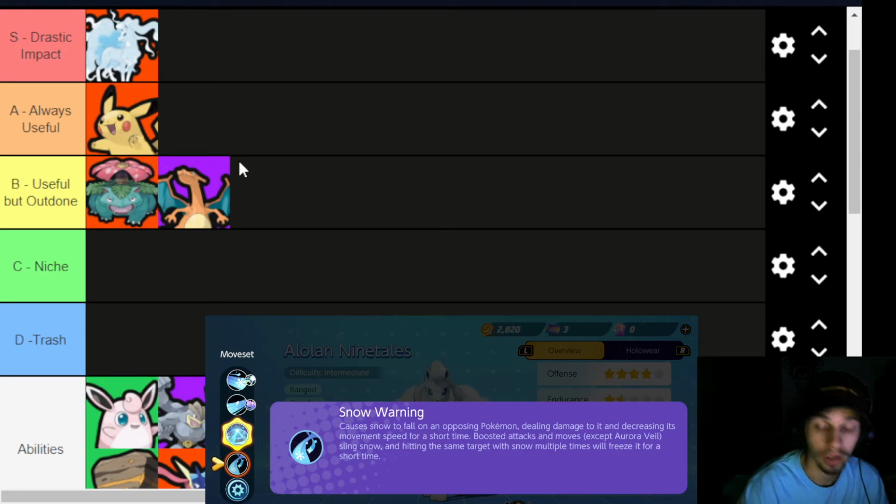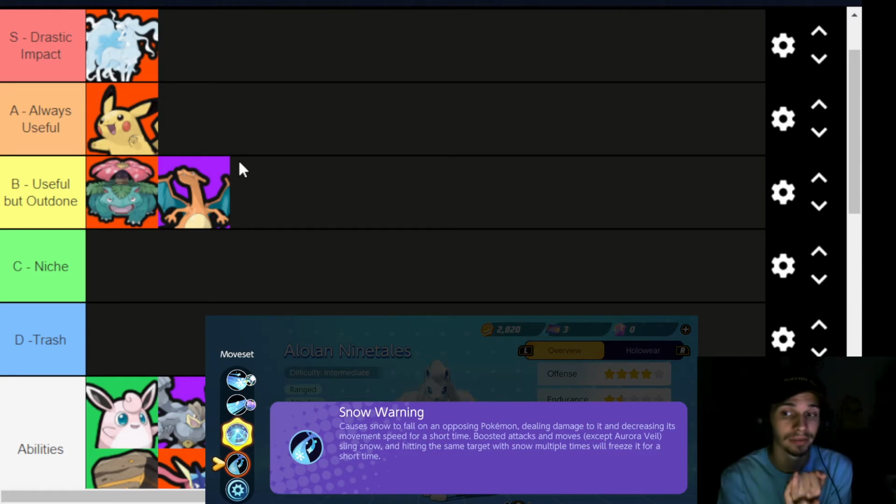This ability is so good. First off, the snow will fall on you if you are in a bush. So, you can't really stealth and hide from Ninetales. It's the only character you can do that from. And that's just thing number one. Two, it deals damage. Just passively deals damage. Three, decreases the movement speed of the Pokemon. So this Pokemon, you can't hide from it. It's passive. It deals damage to you, and it slows your movement speed, just on occasion.